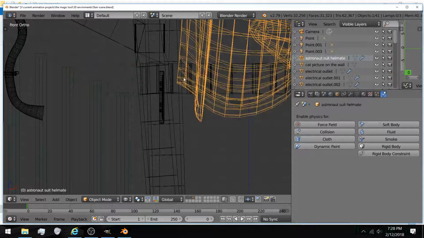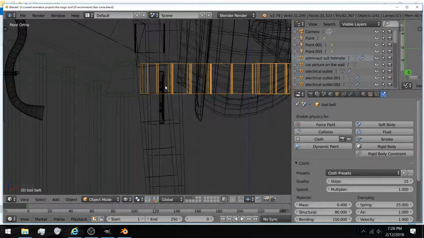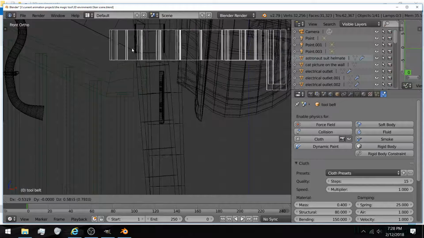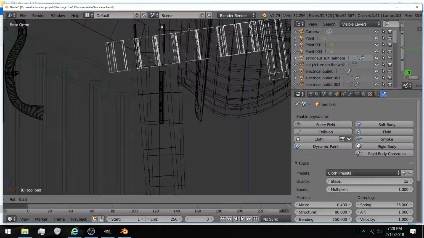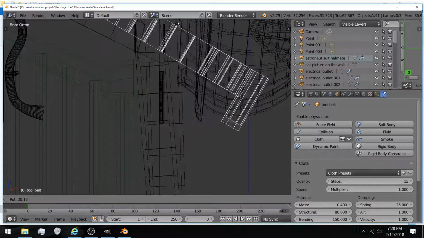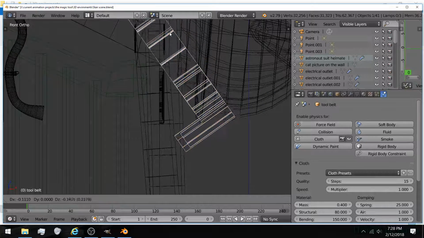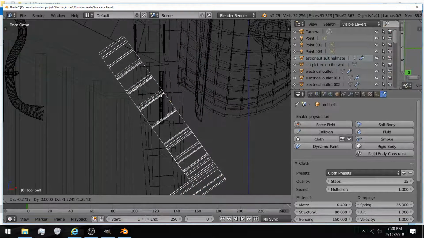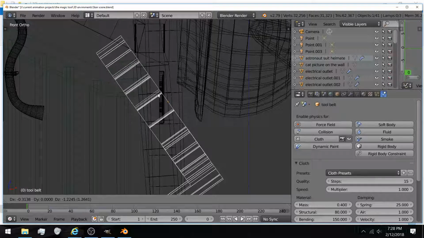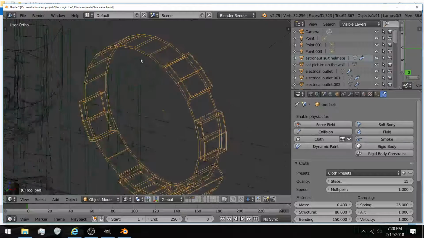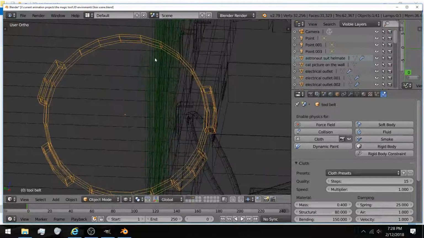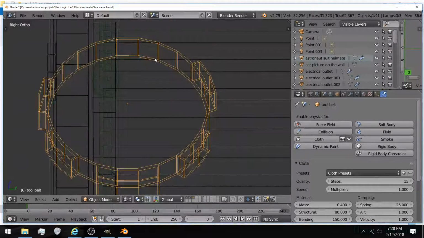This is for mesh. Start as close as I can to its resting point.